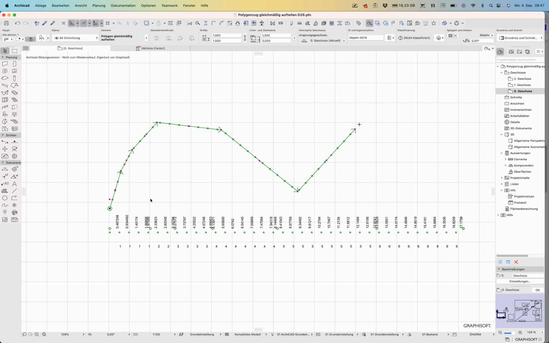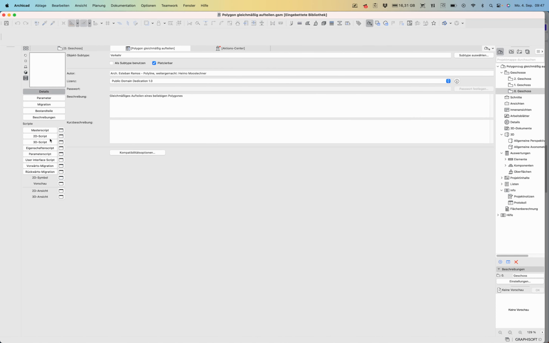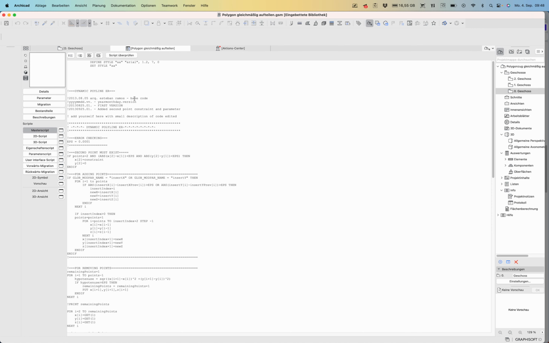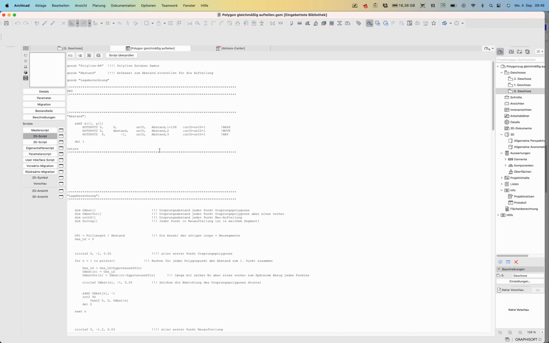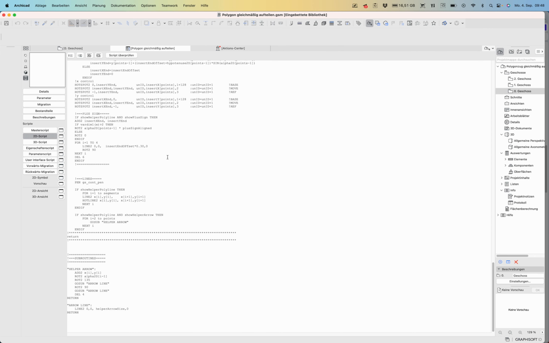For GDL, I should open it. It does the following. I did this with the polygonal structure from Esteban Ramos. It's rather old now, but I couldn't do something like this. In the master script, you can add points and so on. But what I did, I took this thing from Esteban Ramos. Let's have a look at it. It gives the polygon in these 2 parameters, which are counting up.